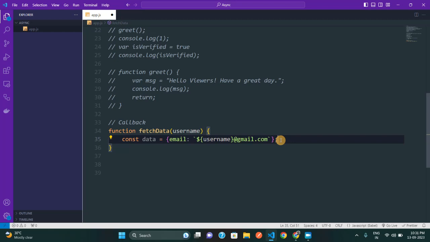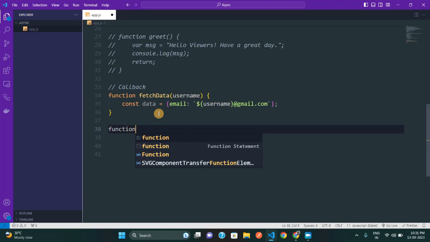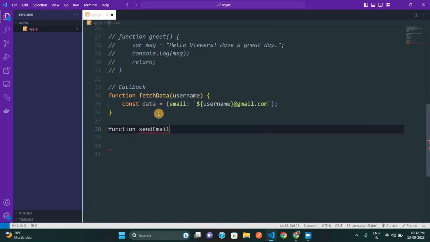All right, now what we can do is make another function for sending an email. So let us create another function, which I'm going to name sendEmail.